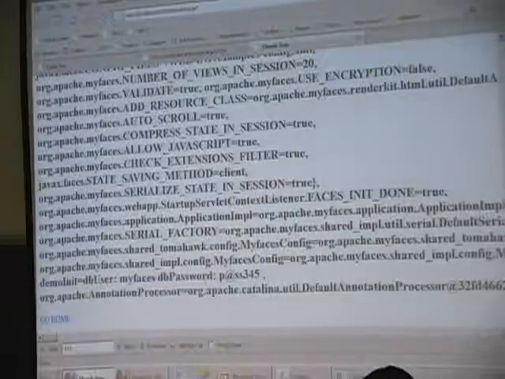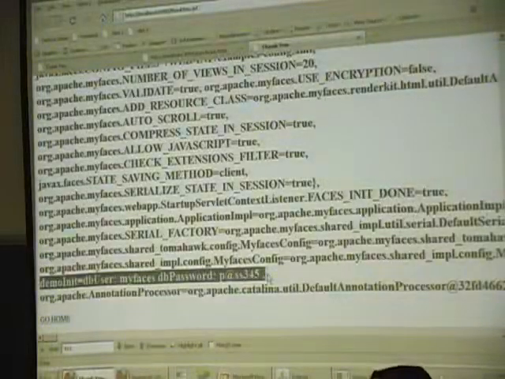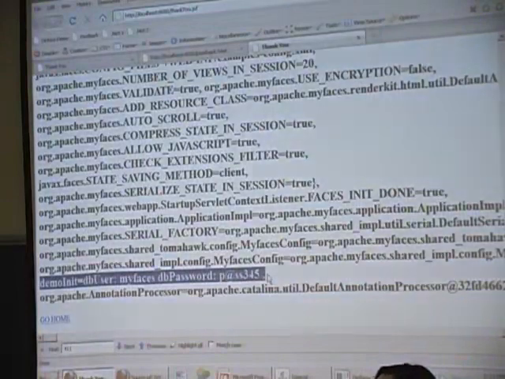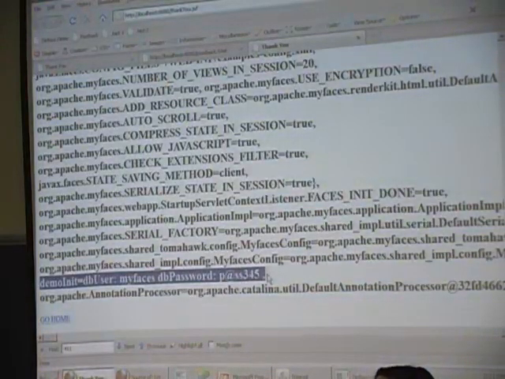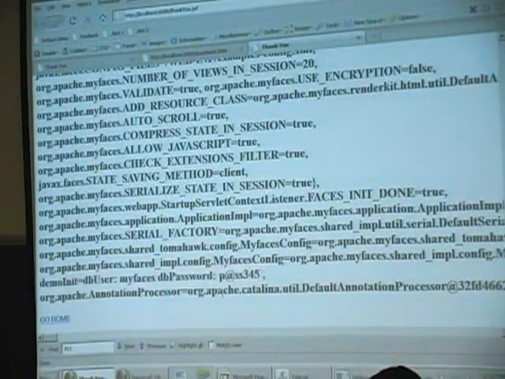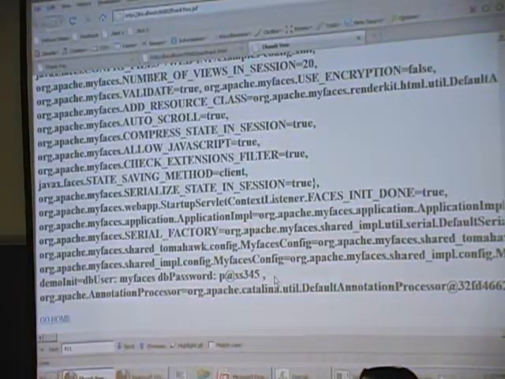It also has everything that's in application scope. So it has the database. This application would persist, for example, this credit card, would probably persist in a database. And it's typical for applications to put connection pools and things that are required by the entire application into application scope. So the database user and the password is right there. So this is the password. These are the database credentials essentially.